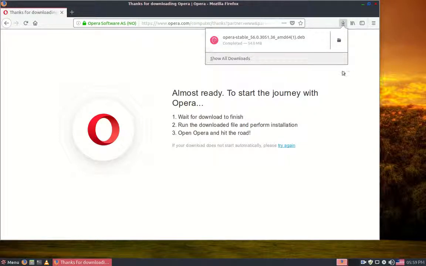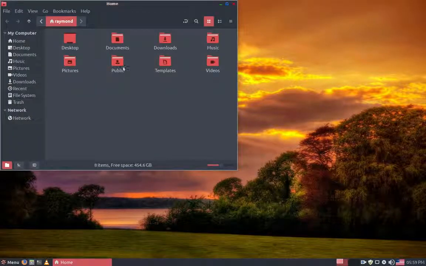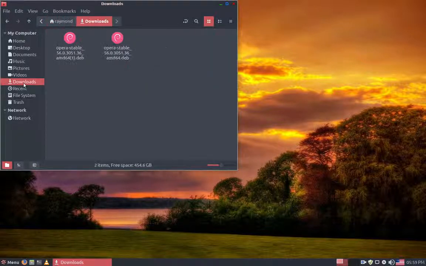Now that one is a little different. It could be an exe, but in this case it didn't. This particular one came in this way, so it came in pretty much for Linux. Now if I shut this down and I go in here to this file folder right down there and I open up my downloads, you'll see it here.